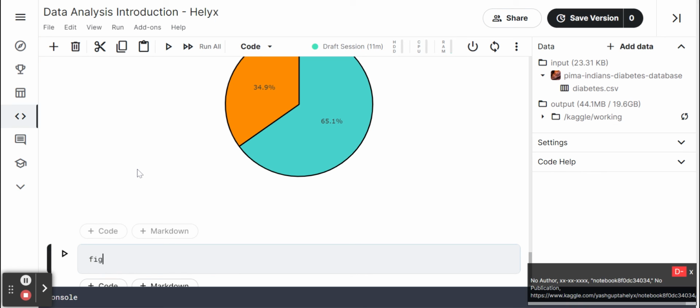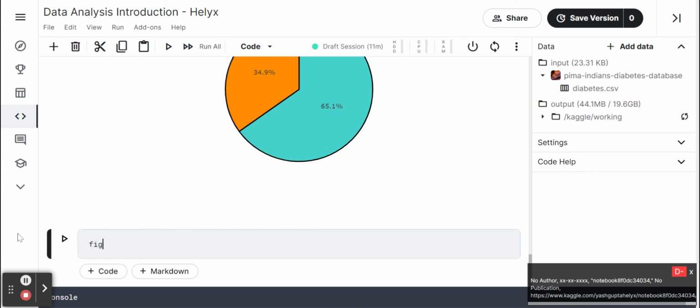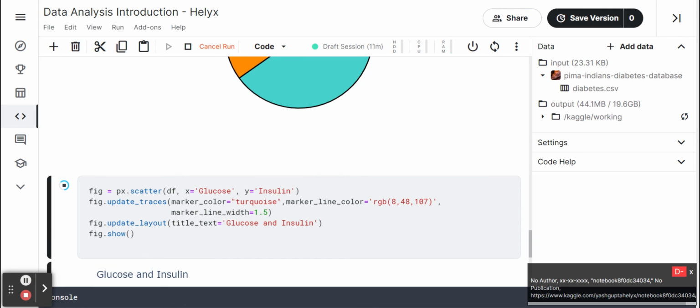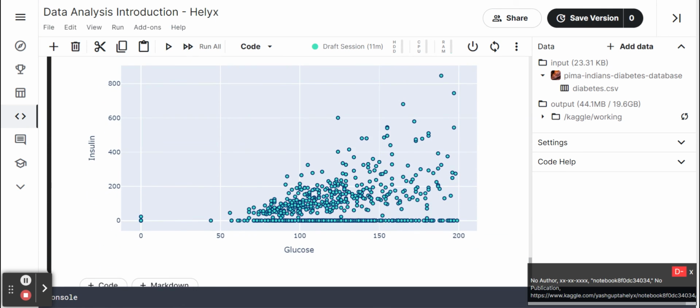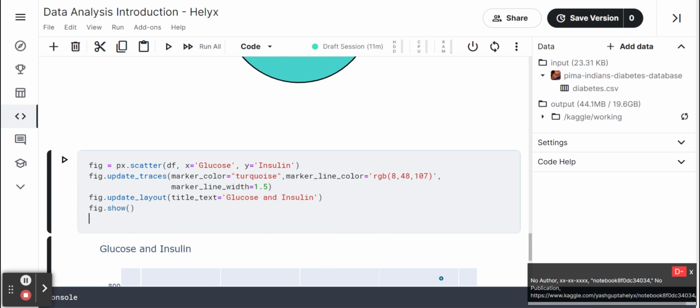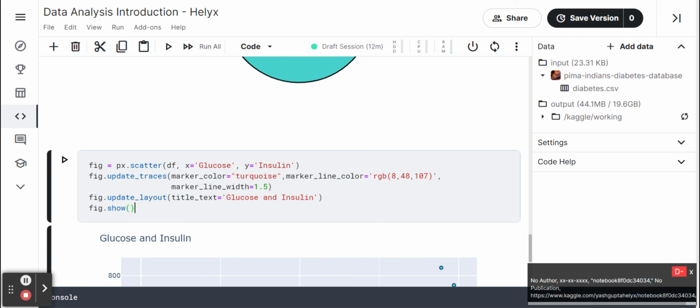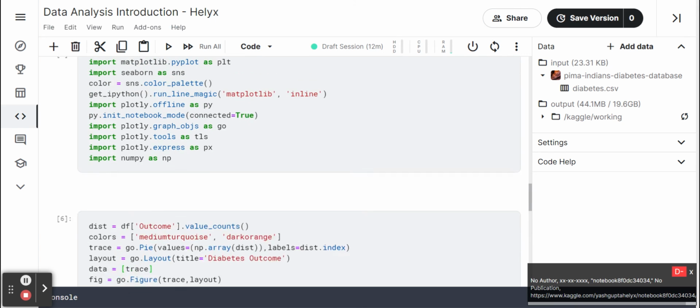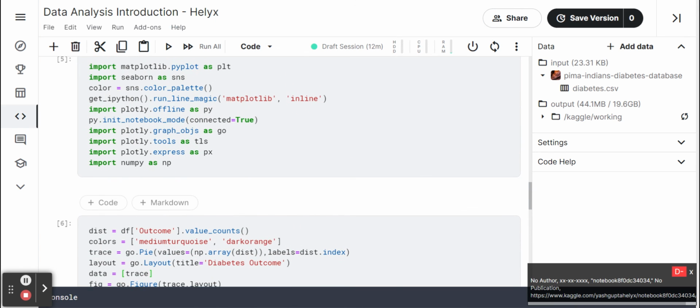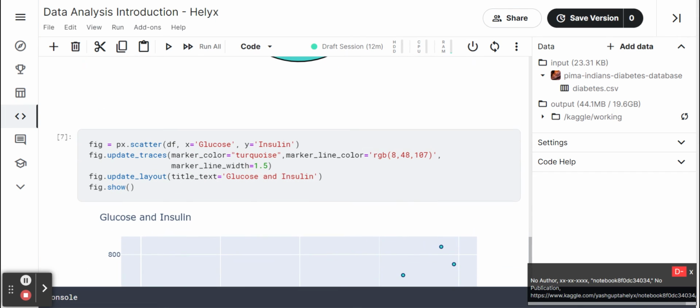I'll pause again and then show my code and walk through it. Okay, sounds good. So here's the code, and we can just walk through it. The first thing is we want to define a few things. So the px.scatter. What is px? If we look back, px is plotly.express, which is a module of Plotly that contains a scatter function. So this tells the program that this is a scatter plot, and these are your parameters.